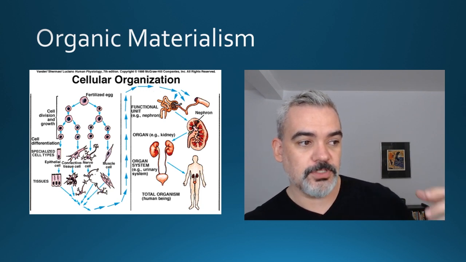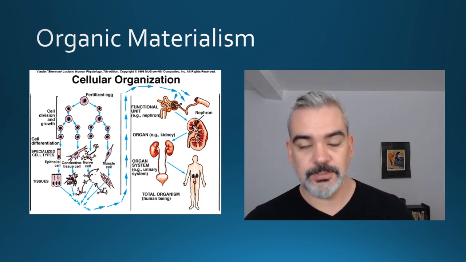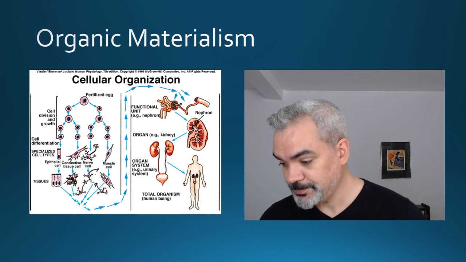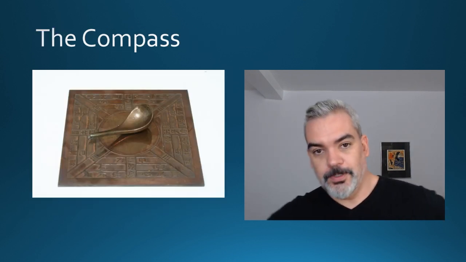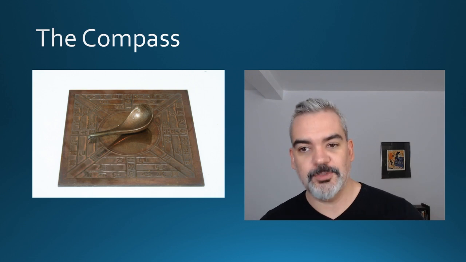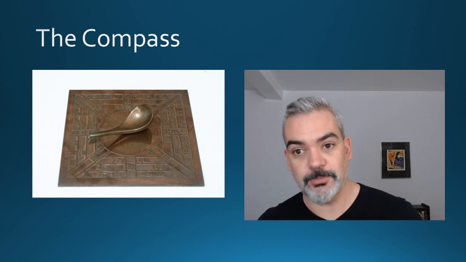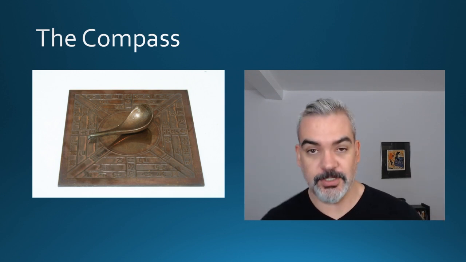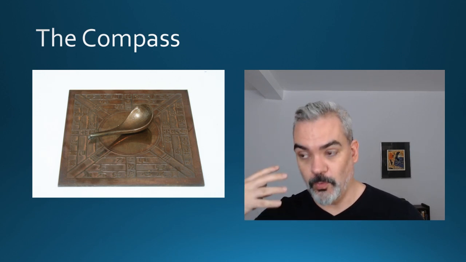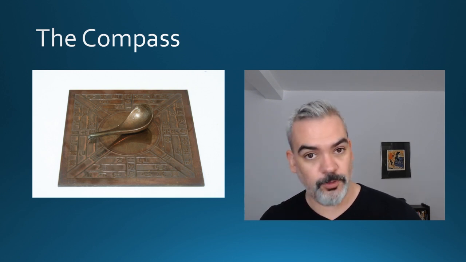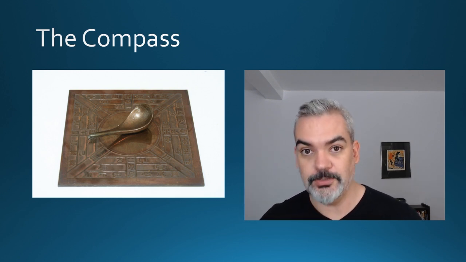It's a view of nature that sees it as profoundly interconnected in deeply complex ways, not easily reducible to simple laws and formulas. Okay, so sometimes people have put the blame on organic materialism for why modern science doesn't develop in China. If you see the world in those terms, you're going to be unwilling to reduce it to simple laws and formulas, the way modern scientists try to do.